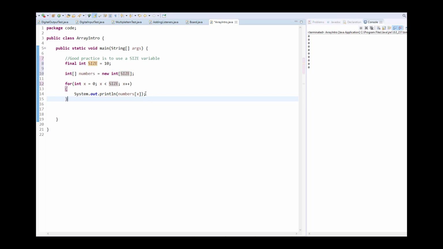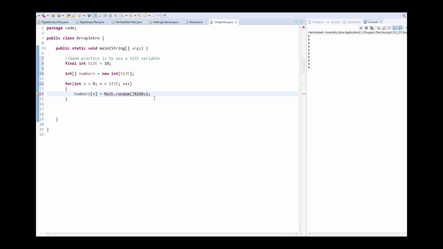All right, so now that we can do this, we can actually print out each item in the array. Well, how do we assign them? Well, what we do is we can just say something like this. Numbers at x is equal to, and then you can assign it a value. In this case, I'll just say rand, again, different language, math.random modulus 100 plus 1.